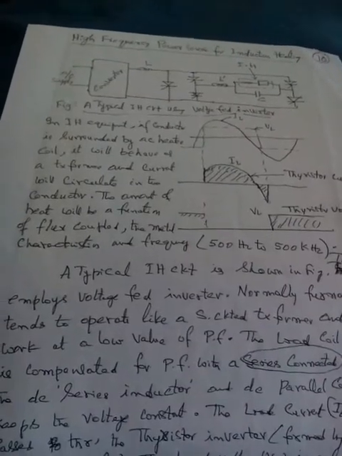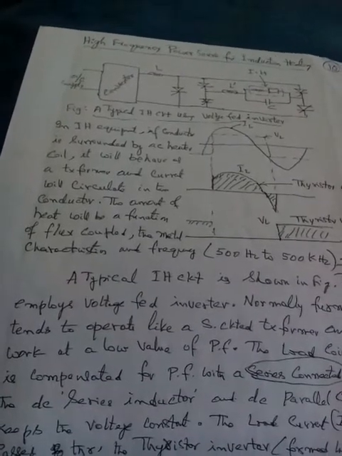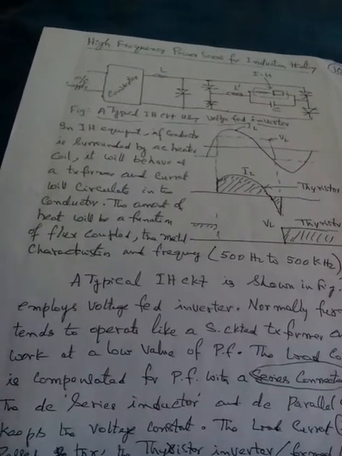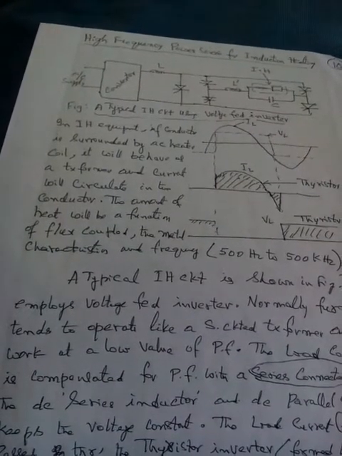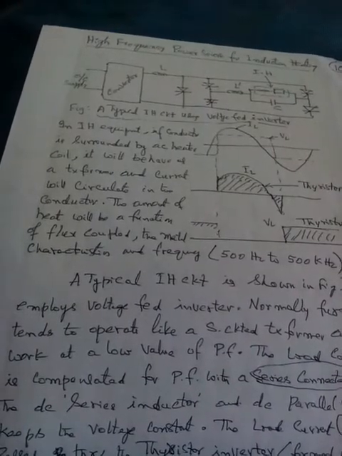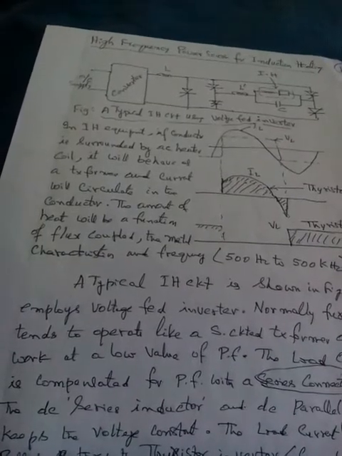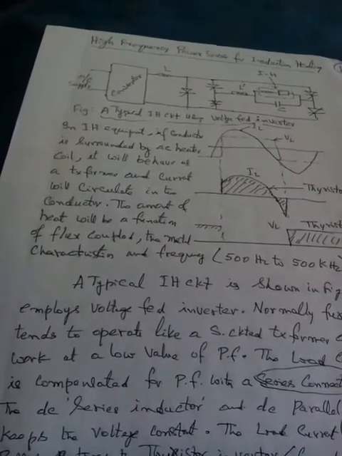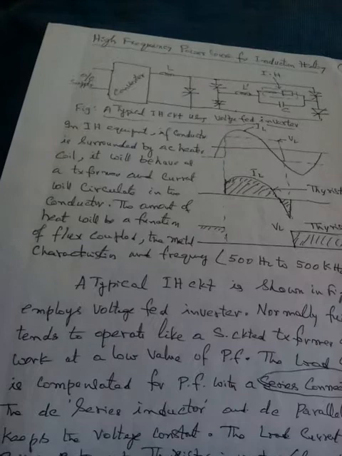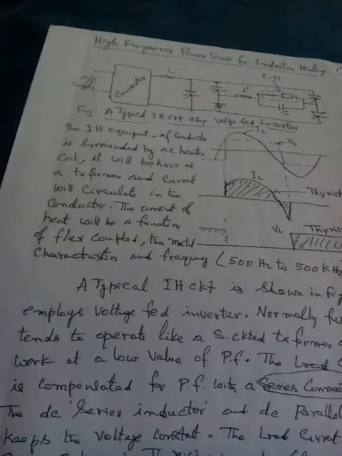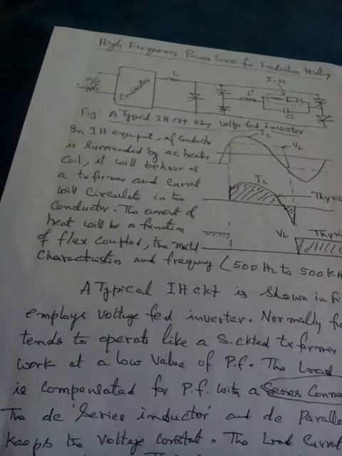So this is a practical circuit used in the industry. Please note down. Those who could not note down, please note down this again. There is an AC power supply, a converter, there is an inductor, there is an SCR, separate one, parallel. There are 4 SCRs in bridge form. In between, there is the induction coil L dash. There is the induction heating coil, that is where the conductor is placed. In parallel, there is a capacitor.